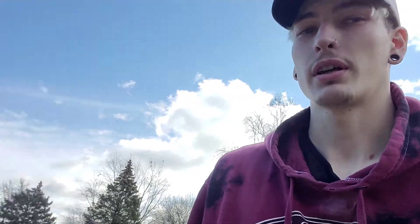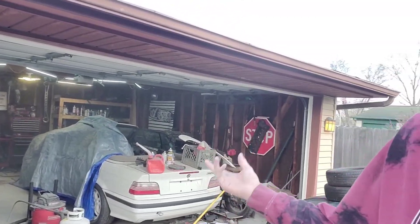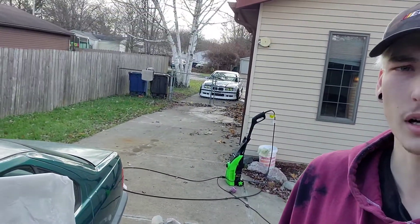I let that time lapse go a little bit longer than I wanted to, but I have to keep opening the garage door between coats of paint so I can breathe - I don't have a mask. I've got it wet sanded with two coats of paint on. I'm gonna let all the fumes out of here, turn the heater back on, put it underneath there, let it dry for about 15-20 minutes, and then go back in and put a third coat on. Do a fourth if I have enough paint just to cover up all the dark spots from the primer. Once it dries I'll throw it on the car.